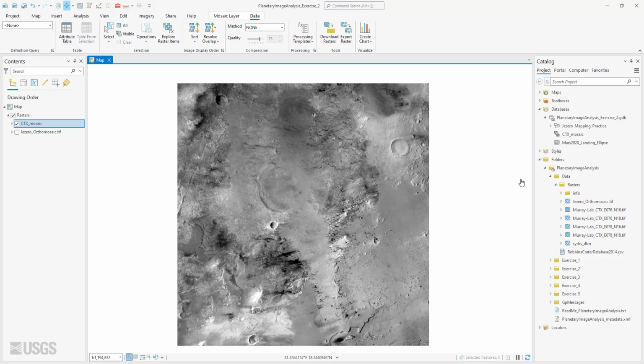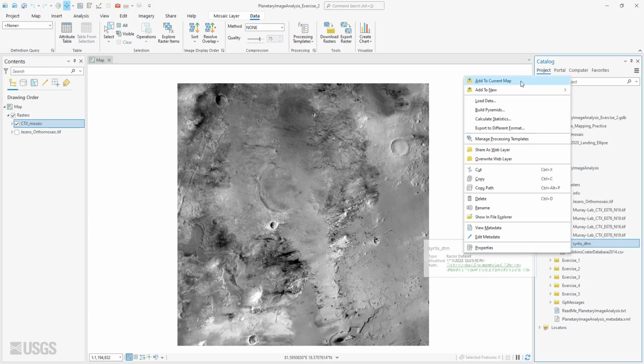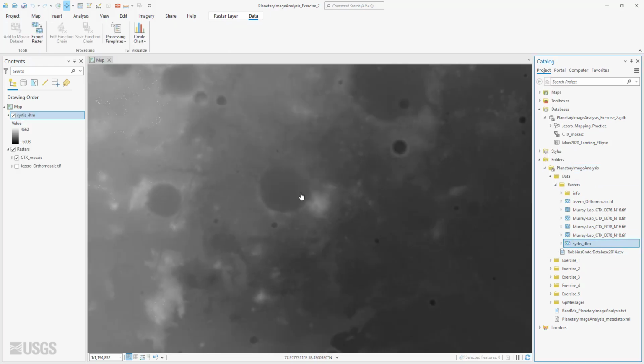Often in planetary science, you'll work with elevation data in the form of DEMs or DTMs. These can provide really valuable insights into a region and are very often used for things like terrain analyses, like landing site assessments. For this analysis, I'm going to use a subset of a global Mars DTM. So to begin, I'll add the elevation data to my map. This DTM is the MOLA HRSC Global DEM, which uses a blend of the European Space Agency's High Resolution Stereo Camera, or HRSC, and NASA's Mars Orbiter Laser Altimeter, or MOLA, elevation data.